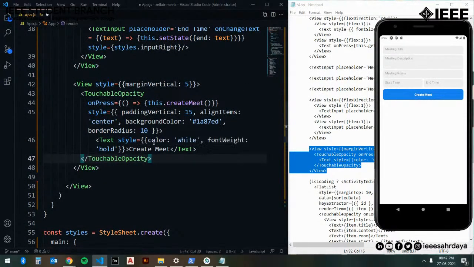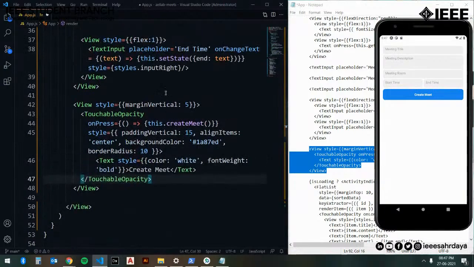So just use double curly braces instead of single curly braces when you are referring to a style. So I've done that, and you can see the text inside the container. And for the container itself, I've given some styling like padding and some background color. And I've called a function also on press. Like when I'm pressing this container, it will do some function.